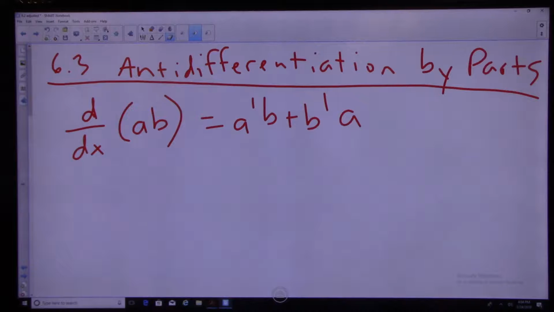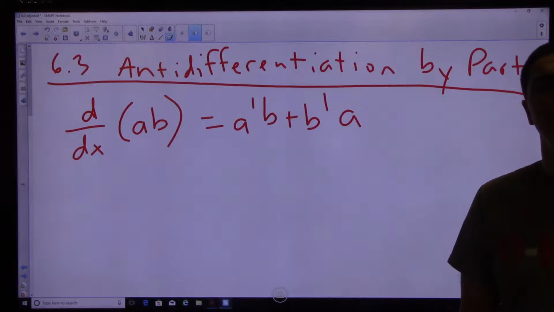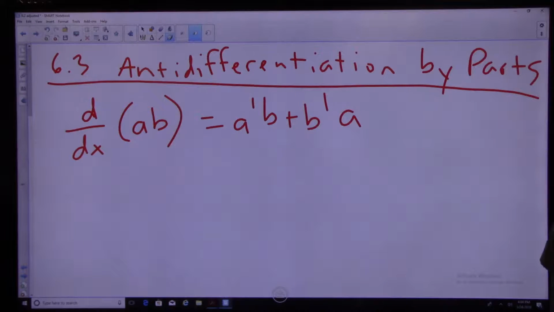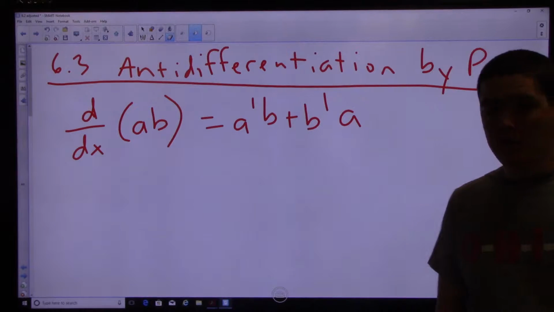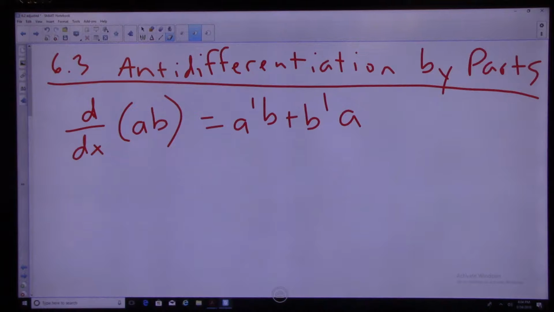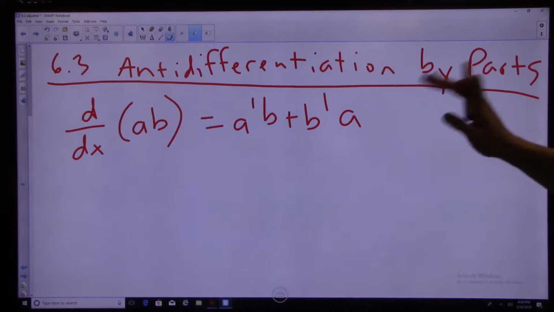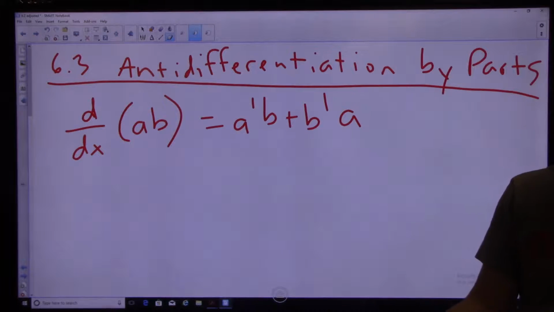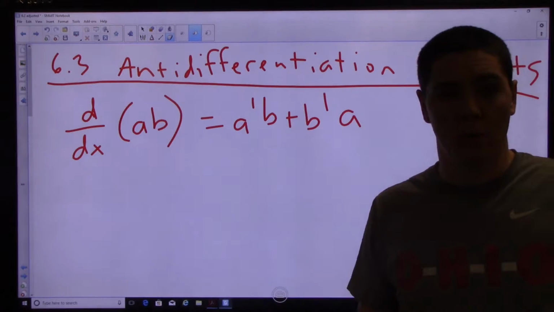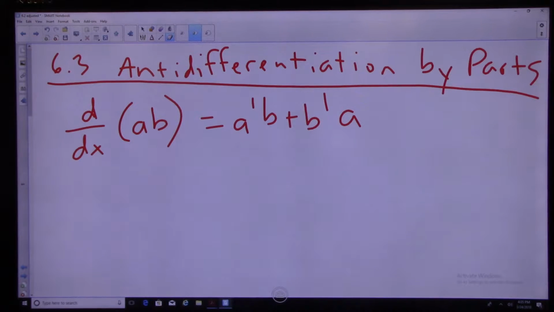Now, rule of thumb, using integration by parts, what to look for is when you have a multiplication problem. All right? So if you're multiplying two things. Again, not always, but most of the time, maybe I need to rephrase that. Integration by parts is the best method to choose when we are multiplying. Okay? So when we have two things being multiplied and we're trying to take the integral of it. So where it comes from, I'm going to show you right here in this video why the integration by parts formula is true. Okay, so we're going to derive the formula for integration by parts.